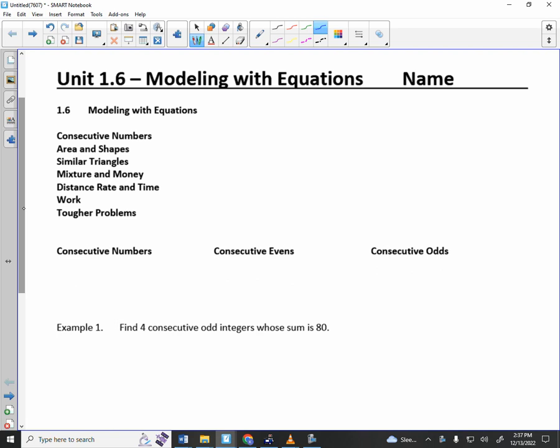Today we would like to model real-world situations with mathematical equations. You need to show a slight bit of patience here and understand that a lot of these problems you would not do in real life. We're trying to teach you how to model things so you could actually do the type of problems that would come up in real life. So I get you're not going to try to find 4 consecutive odd integers that add to 80, but this is part of a bigger piece of teaching you something that you could do.